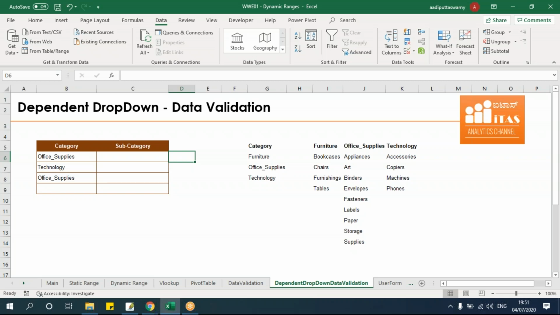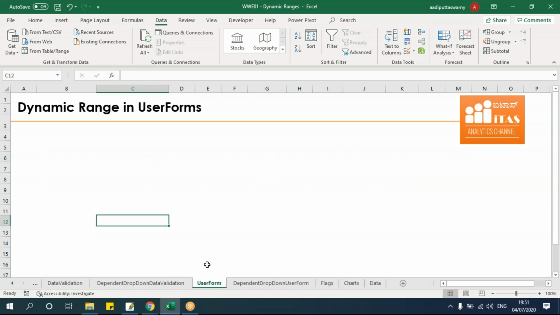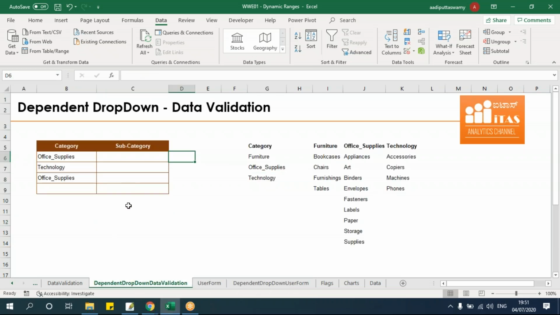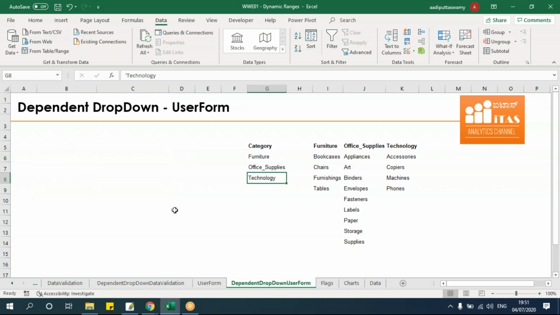In the next session, I'll talk about user forms, that is how we can use these dynamic ranges in user forms. Then dependent dropdowns like what we did here, the same thing I can do in my user form dropdowns as well. Then I'll also show you how we can use the dynamic range in programs.